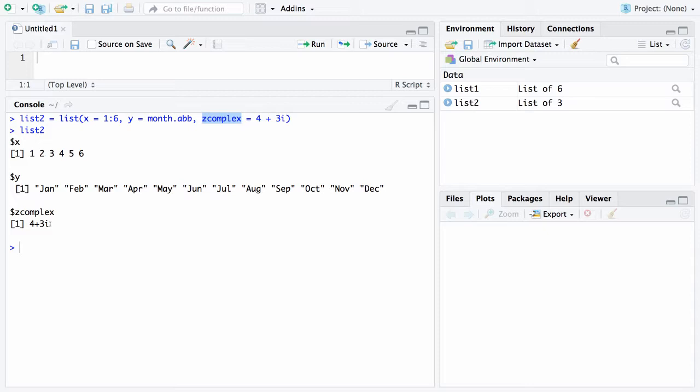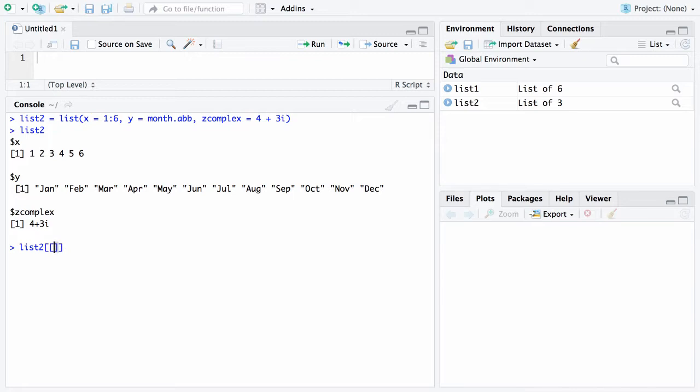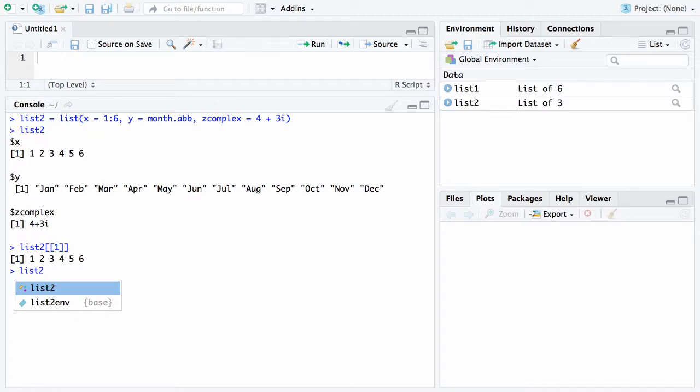So now I'm going to see if I can take a look at some of these elements. For example, if I say list 2 sub 1, I will get all of those elements in the first component of list 2. Another thing that I can do is use what's known as the $ extractor. So I could say list2$x, and it will know to go to this component right here.